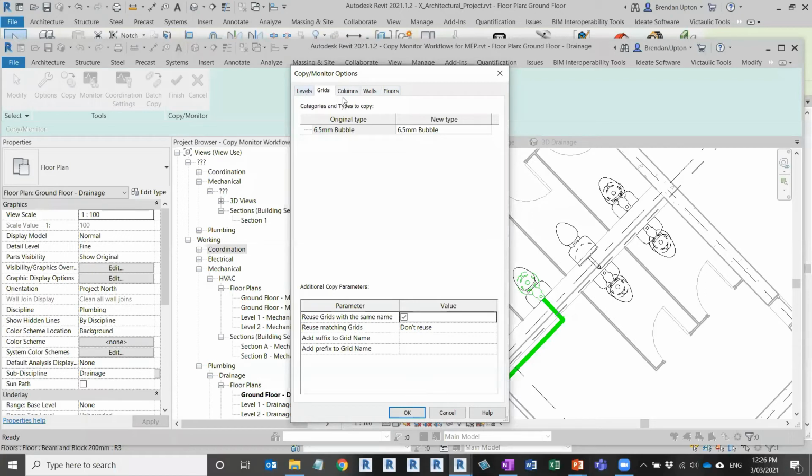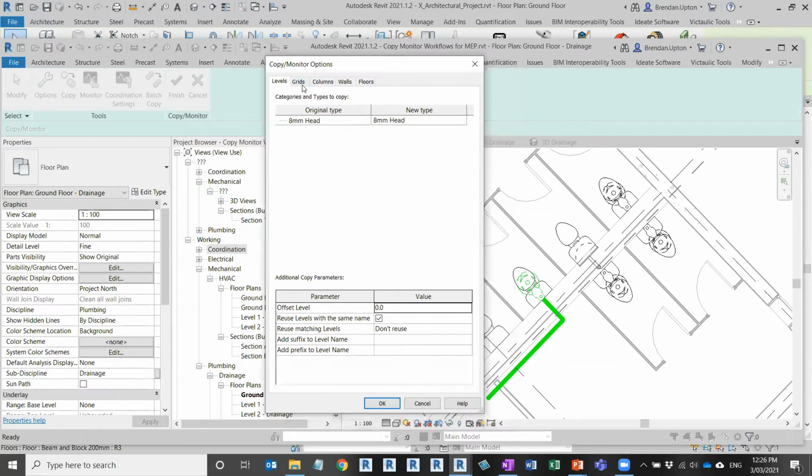But typically, I don't see too much of that happening. Certainly the levels are fairly critical. You can get away with not bringing the grids in, but the levels are what allow you to create your views and make them coordinated to the architectural model.